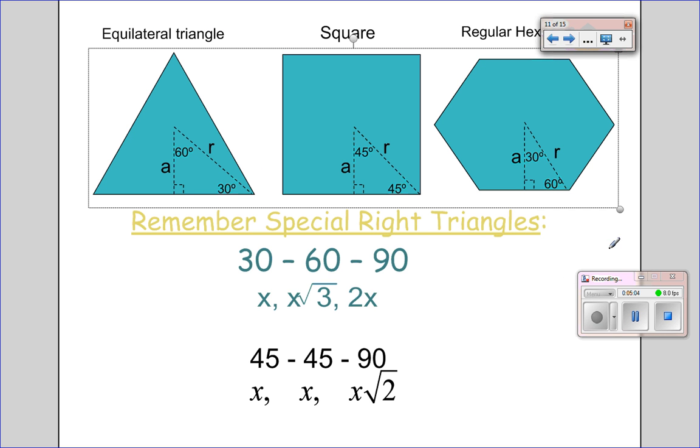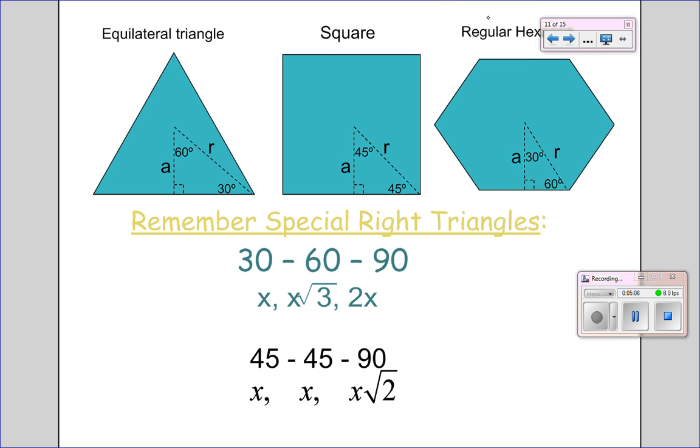All right, now there are some special regular polygons because of the angles that are formed. The equilateral triangle, when you draw the apothem and the radius, creates a 30-degree angle in the bottom and 60-degree in the center because it cuts the 60-degree angle in half to make 30. The square, when you draw the apothem and radius, creates a 45, 45, 90 triangle because you're cutting the 90 in half. And the regular hexagon, when you draw the apothem and radius, creates another 30, 60, 90 triangle.